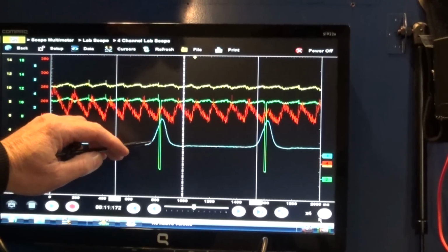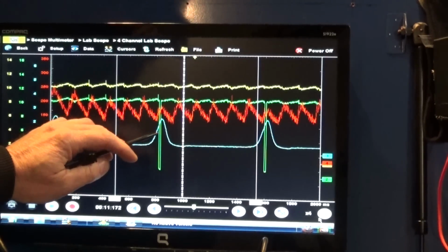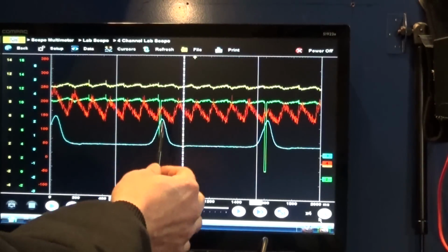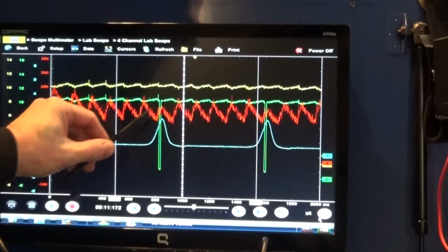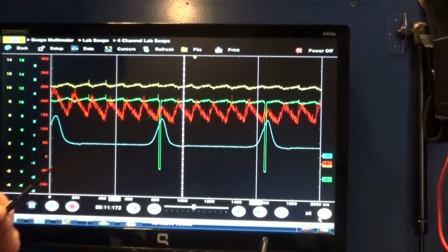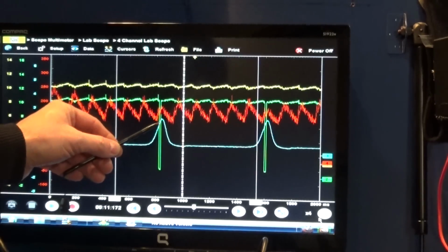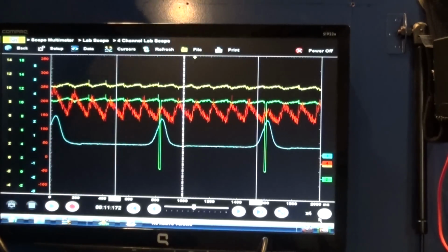As we can see now, when the piston goes to top dead center compression, this is basically a compression stroke. The piston is pushing a mixture of air and fuel and compresses it inside the cylinder. Now, in order for the starter to turn the engine, as the pressure increases in our cylinder, our mechanical resistance is increasing as well. So in order for the starter to keep turning the engine over, to overcome this resistance, it has to have more current. So we can see that the peak of our compression is identical, it follows our amperage, and that's what the relative compression actually is.